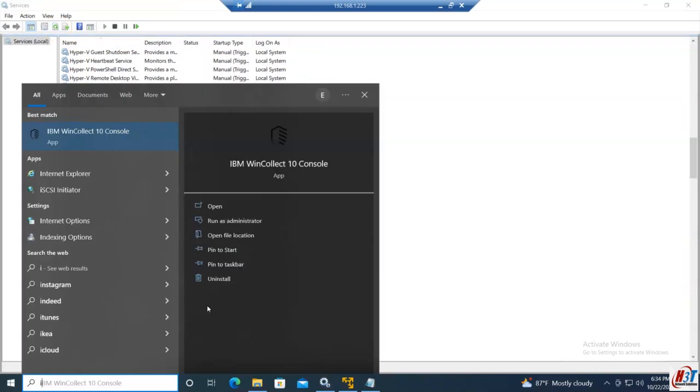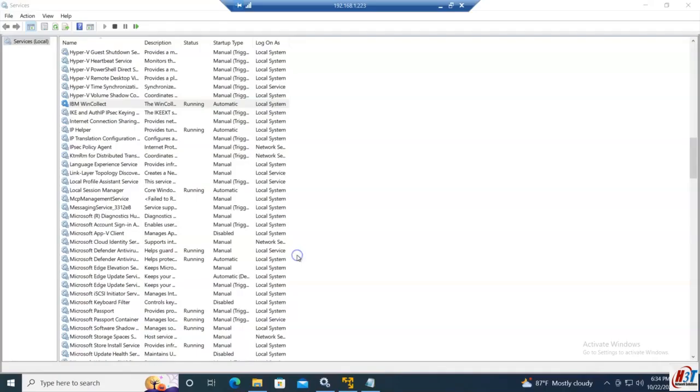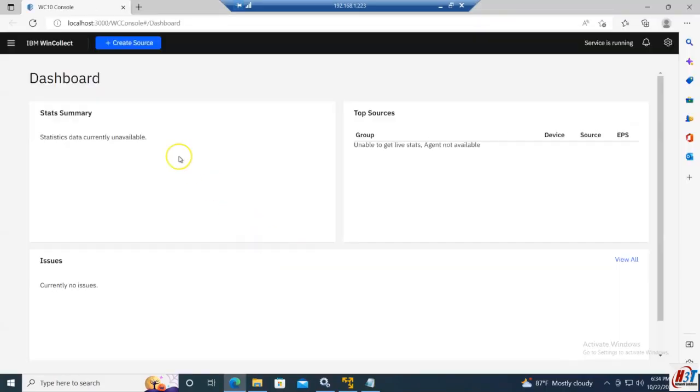You can also open it from the start menu, very close to the WinCollect configuration console for WinCollect 7, but this time it's the IBM WinCollect 10 console, and it has a very nice GUI where you can see the dashboard for the logs.